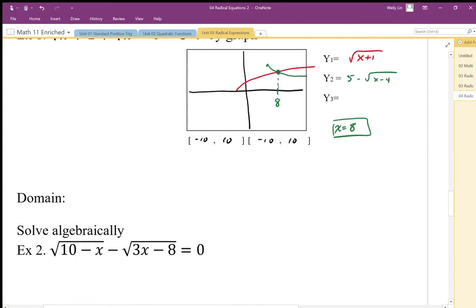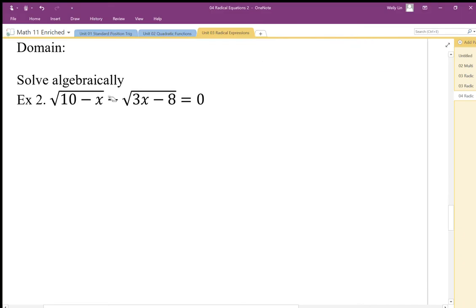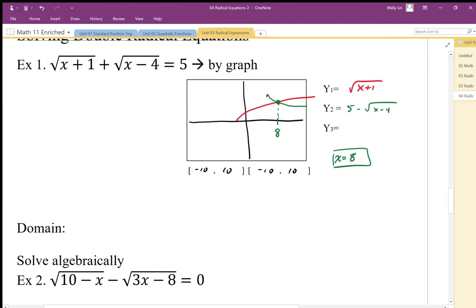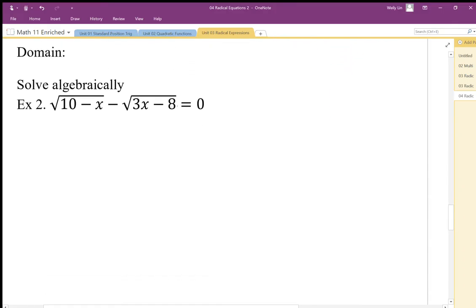Okay, but we want to also solve these algebraically, so we're going to deal with the easiest version first. So solving this algebraically, notice that this one's slightly different than the other equation, in that we don't have that extra 5, and that makes it a little bit easier, because when we try to solve this, we want to get one of the square roots on one side. I'm going to add square root 3x minus 8 on both sides. And when we have square root equals square root like this, we can undo both square roots at the same time, and we're not left with any leftover square root terms.